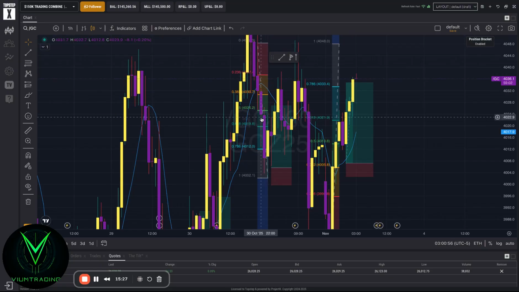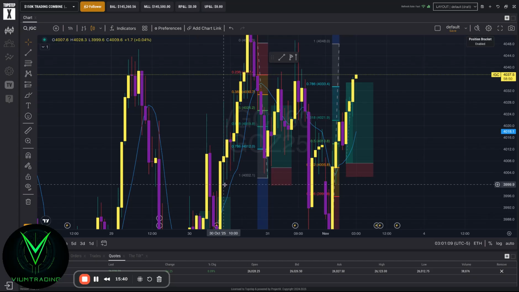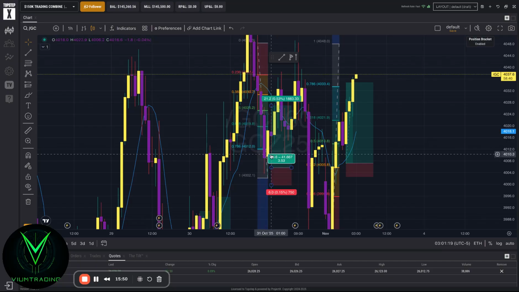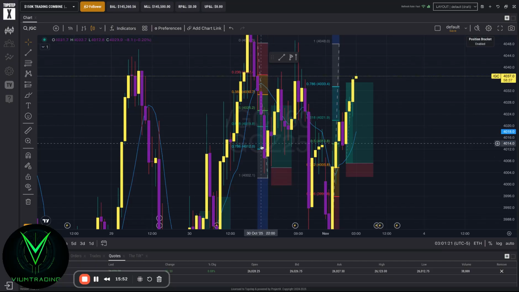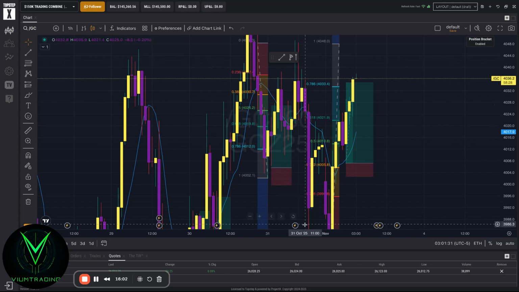What you do there, if the market retraces to this level, you boom, you place your sell there because the market retraced on the Fibonacci, and you're aiming for what? For the market to sweep liquidity at one of those levels over here, right? You put your Fibonacci in here, market retraces to 0.5, you enter the trade, put your stop loss a little bit over the 0.5, and aim for any other level down here, close to your point one. Obviously, here is like 20, 30 points that you can get in this level.